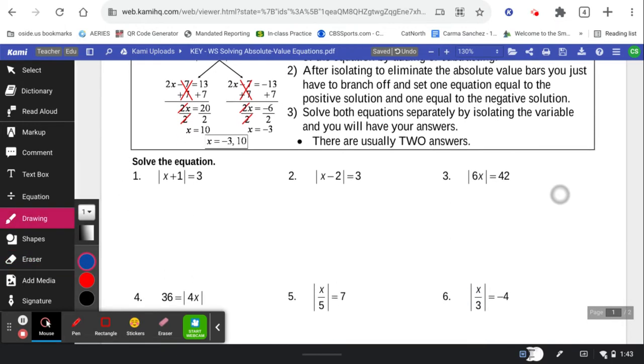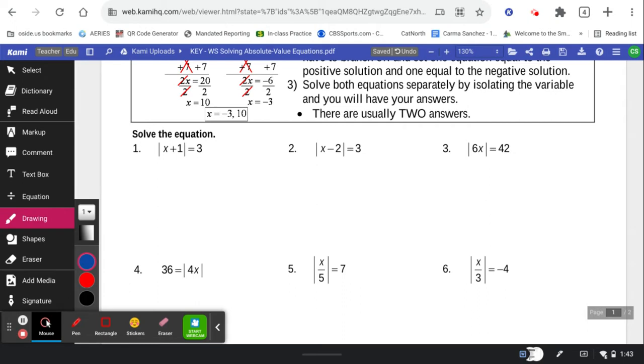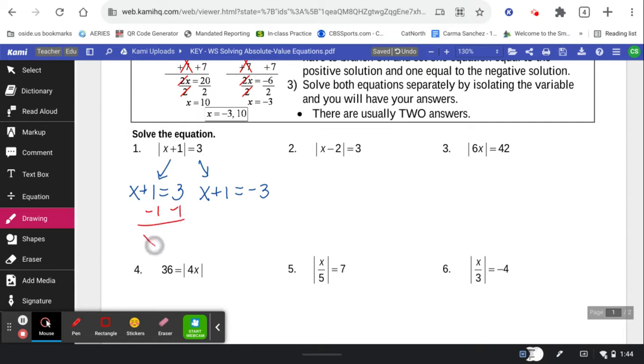But the basic idea here is that when we say the absolute value of x plus 1 is equal to 3, there's two possible values for that x plus 1 expression. It could equal a positive 3, absolute value of 3 equals 3. Or it's also possible that the expression x plus 1 does equal negative 3, because the absolute value of negative 3 is also 3. So we're going to have to solve both of these to get the two different answers. So 3 minus 1 is just 2, and negative 3 minus 1 is negative 4.